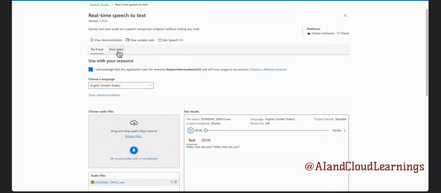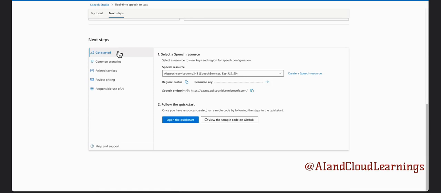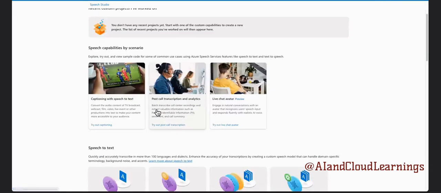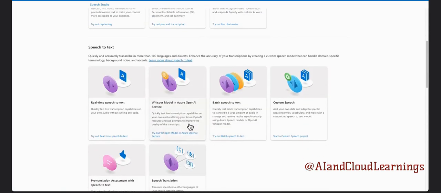Okay, similarly, I think we already covered this one. If you look at this speech to text, again, we will not be able to test this model because it needs an Azure OpenAI account, and you need to apply for this OpenAI service with your enterprise subscription and your work email address. Otherwise, we will not be able to test some of the services in demo accounts.